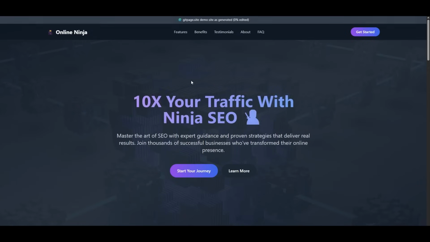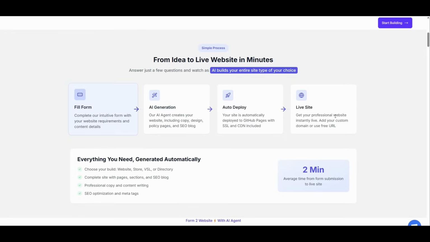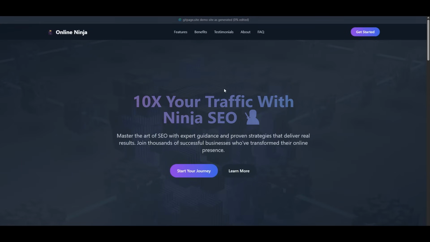Now, I also want to show you a few more things you can do with Google AI Studio. If you've built a site and it's based on any code base for that matter, but this one's built on HTML, CSS, and JavaScript, you can easily modify an existing site using Google's AI Studio. This site was built with getpage.site, and it generates the landing page, blog listing page, blog, privacy policy, all these things in one hit. But then what you can do is use AI Studio to modify it. So this build was done as a dark theme, but we can easily modify it to be a light theme in just a few clicks.